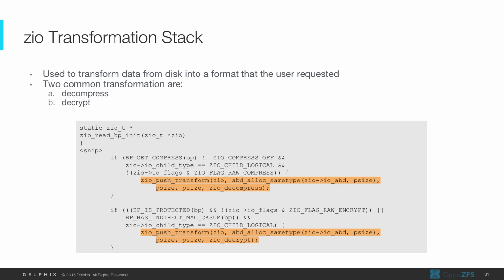And VDEV 4 is the guy that's actually going to go execute this. So again, another kind of subtle thing here is that even though you have started the IO start, you may not be the one that's actually running and going to the next phase right away. You may end up getting queued because you're being scheduled to run later, or maybe you're aggregated to be part of a much larger IO.